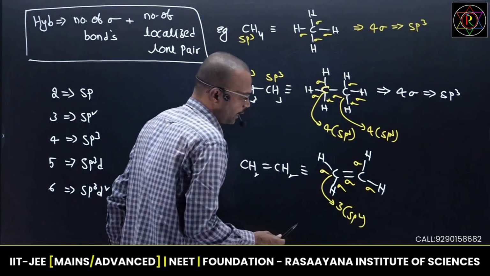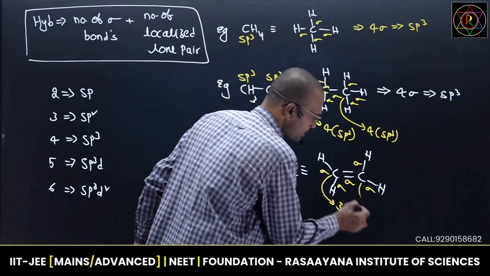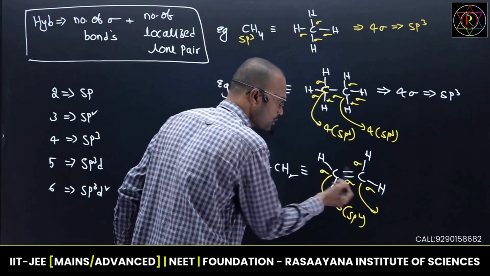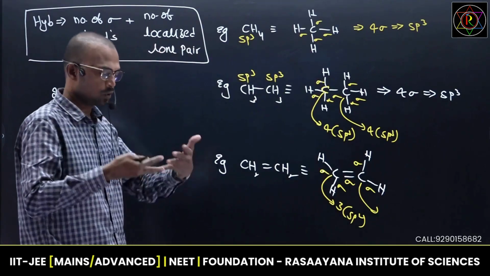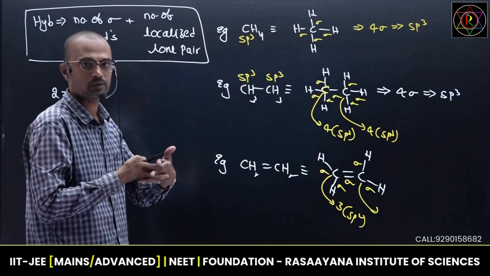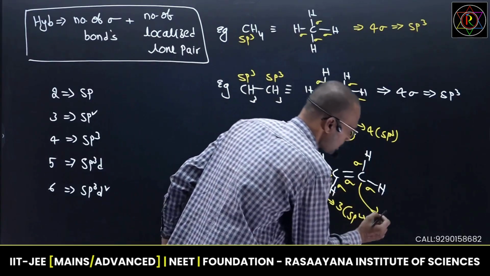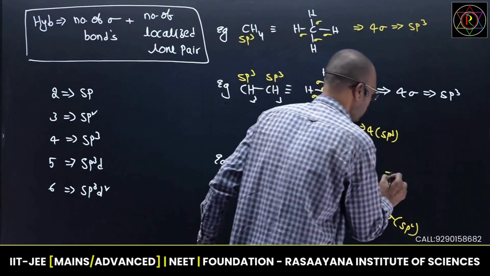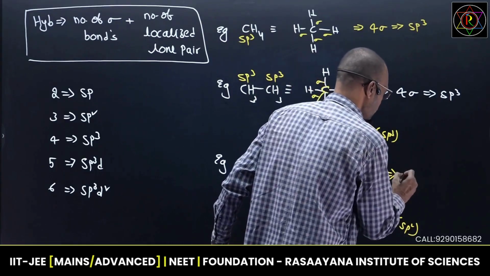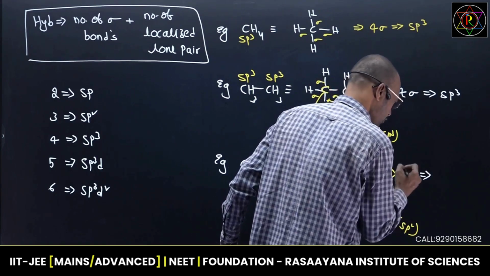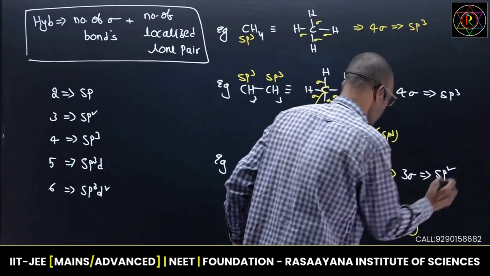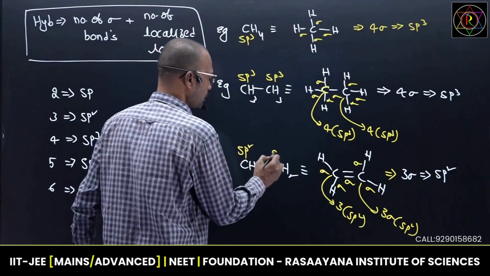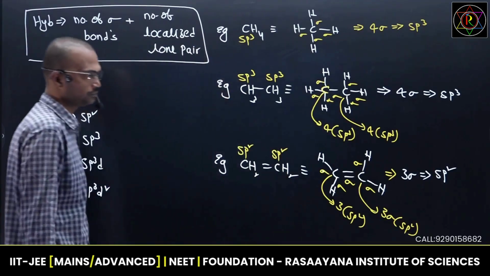And remember, don't think like this: this sigma bond was already counted toward this side, so can I consider this sigma toward this carbon or not? Yes, because they are overlapping, it belongs to 2 carbons. So I can say this carbon also has 3 sigmas, then hybridization is sp2. The total number of sigma bonds around any reference carbon is 3, so hybridization is sp2. This carbon has sp2 hybridization and here also sp2.